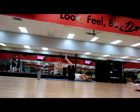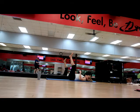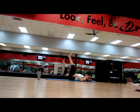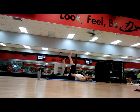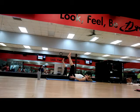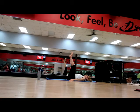We're going to do three different exercises, all hitting the same muscle groups. Right where my hand is, right where that hip joint is, that part of your body is called your trochanter. And at least on my body, the trochanter is flat. That's where all the muscles and tendons meet, and then your glutes come out to the rear and your abs attach on the front. So we're going to work that whole complex.